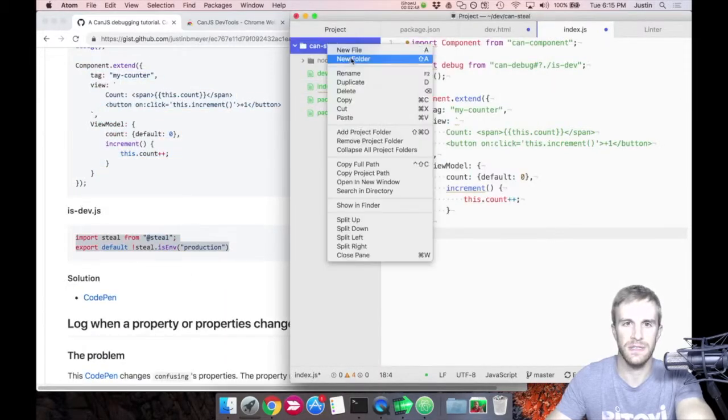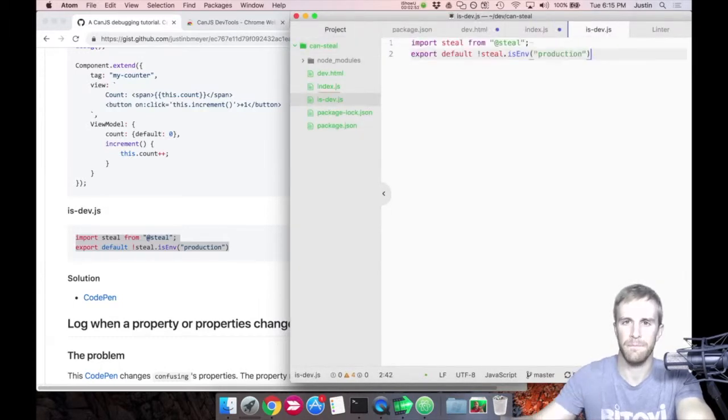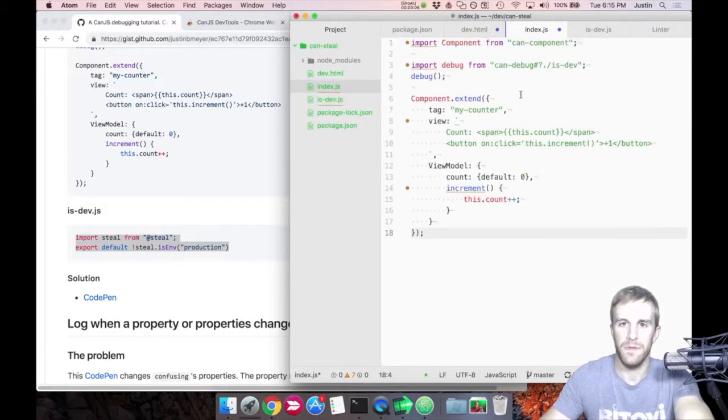I can create this isDev module. And this is going to import Steel and essentially return whether Steel, which has its own environment, knows it's in development or production. Here we're just going to return, if we're not in production, we're in development. The index is essentially only importing CanDebug if isDev evaluates to true.